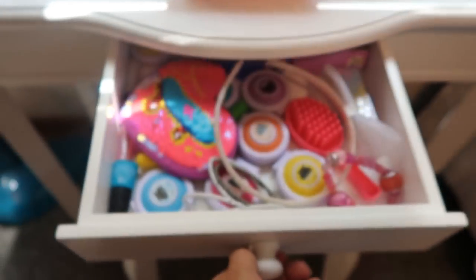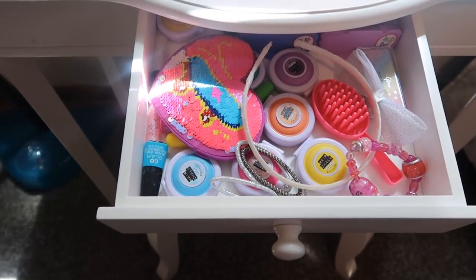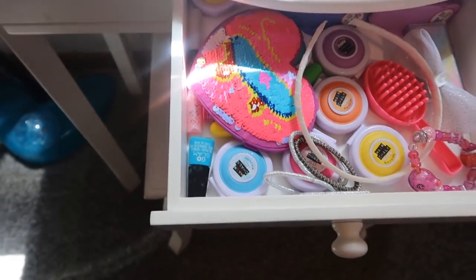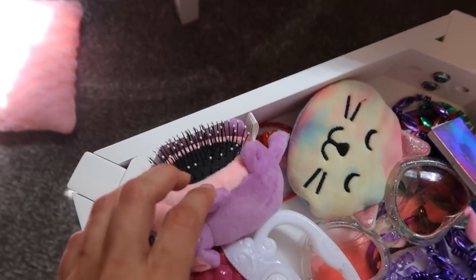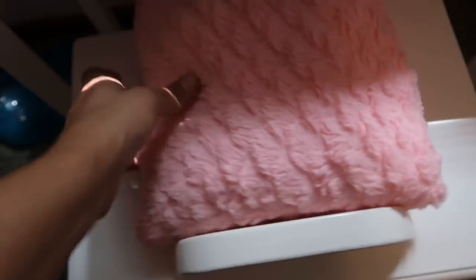But in here is where she keeps, this is hair chalk. It comes out of her hair. I think she has just play lip gloss and some nail polish, which is not real nail polish, at least I don't think it is. It comes off pretty easy. My sister-in-law, her aunt, got her this nail thing, and she thinks that's pretty cool. Some of her hair stuff is in there. I do have a comb. It looks like this one right here, only it's a dog in the bathroom. This is where she keeps more fake makeup, her jewelry, stuff like that. So she kept that stuff in there. And then her little pillow.